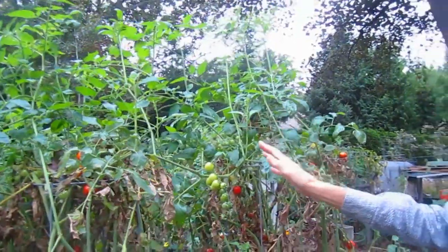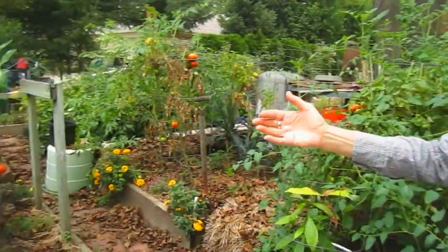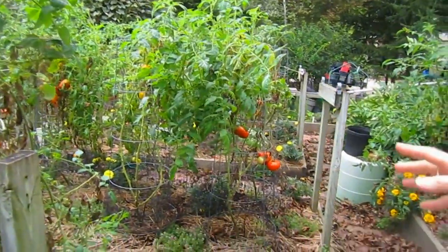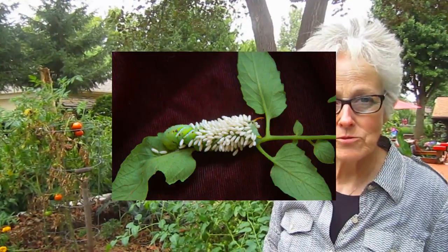Especially with cherry tomatoes like this — they're indeterminate, so they'll go on a long time. The other ones with the larger tomatoes are almost to the end now. But as long as they're giving me tomatoes, I will leave them up. Once they're done, I will be taking them out. I usually do not put them in my compost bin because I don't want any chance of fungus or disease or anything that might be on them, like hornworm eggs. So I will put those in the trailer and take them to the recycling center.